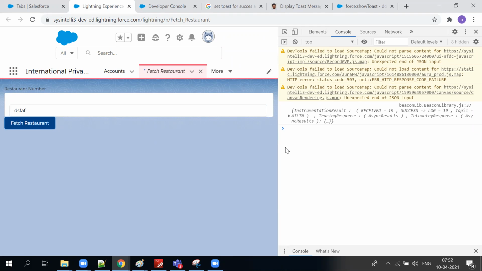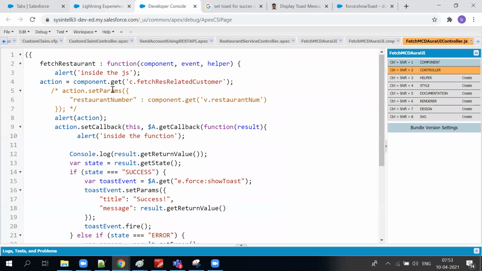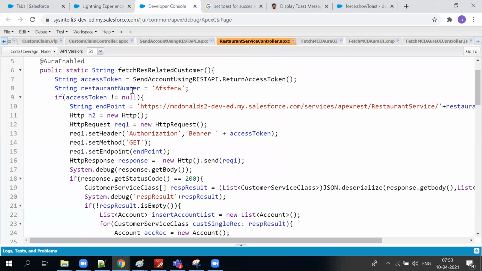So that's it. They're not going in. So in this case, I think something small would have been missed.